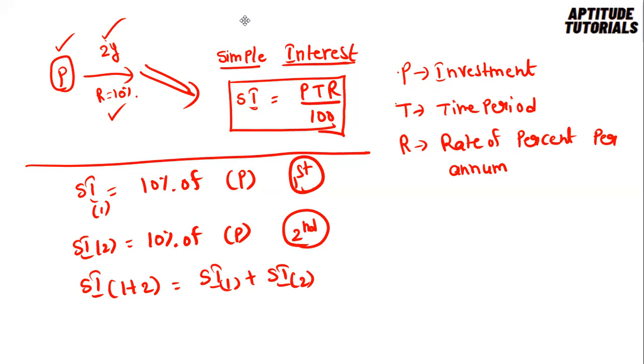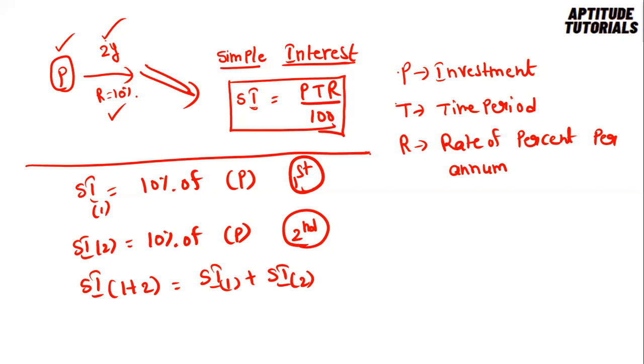Here you can observe one simple point. Simple interest for the first year is equal to the simple interest for the second year. Why? Because we are not changing the principal value in the question. So simple interest for any year is equal, guys. The first year's simple interest and the 10th year's simple interest are going to be equal because there is no change in the principal value. So interest for every year is equal in the simple interest concept. Here we have completed the calculation of simple interest with the formula method and the percentages method as well.